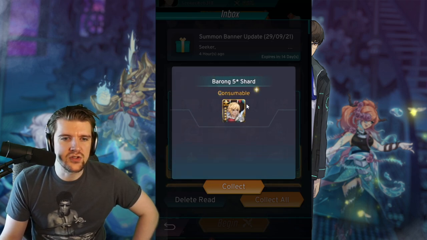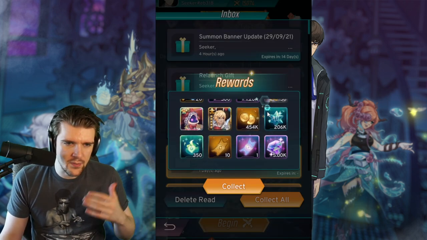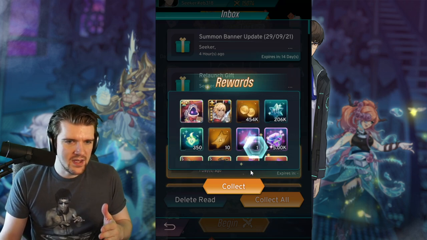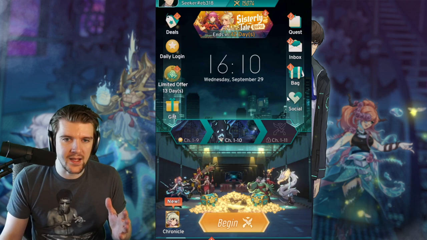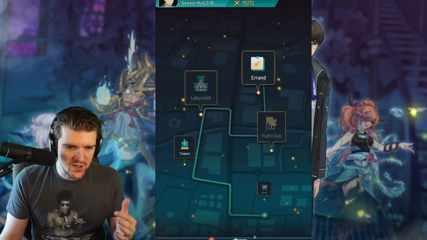Oh, we got shards of Barog. I like that they do shards. I really like systems like that where you can slowly farm characters. We got a couple of these rainbow tickets, 5K here. How many do we got? Collect all. Okay, we have 21K. We have so many pulls. That's 4 10-pulls. Let's go. I think this will actually be a lot of fun.